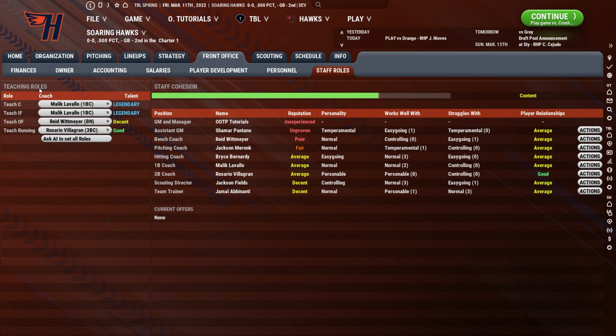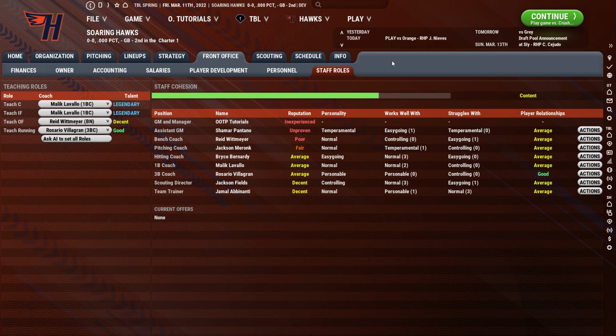And on the teaching roles section, you can see we have 4 different drop downs that we can select and be able to set up for each different coach. And we have bench coaches, first base coaches, and third base coaches. All right? And depending upon which one is the best, we put them in underneath of that category. So teach catcher, you want to make sure your best teach catcher coach is out there. And what it does is it basically teaches the player how to play that position.